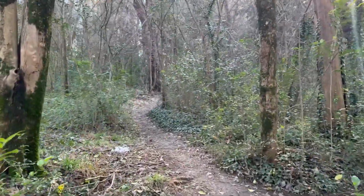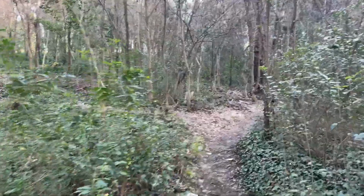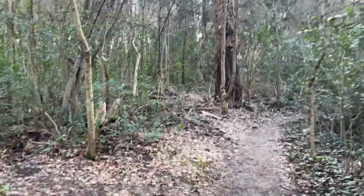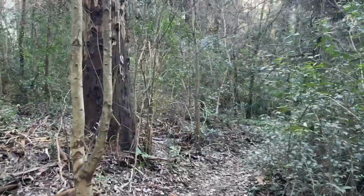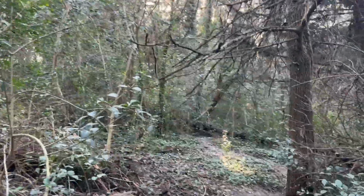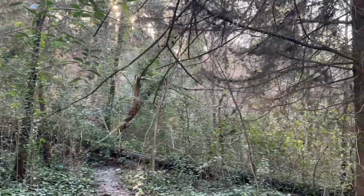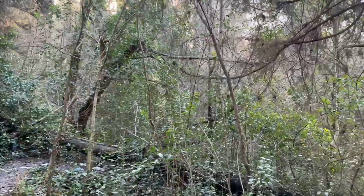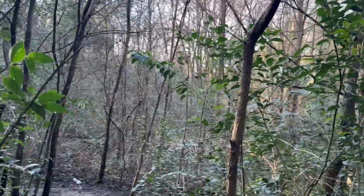The park has got cycle tracks and defined walkways made from concrete and tarmac, and some slightly off-piste walking, so to speak, through the woods here. And yeah, I can just about hear the city whirring away in the background quietly, but it's hard to believe it's so close to the centre of a capital city. Shame people have come down here and decided to leave litter, but hey ho, that seems to be par for the course everywhere you go these days.